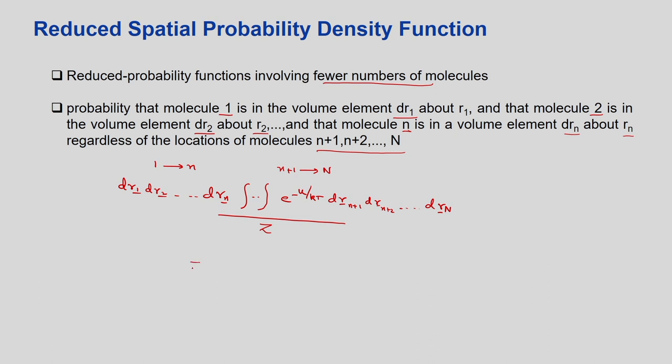So, this Z, just to make sure, what is Z? Z is simply e to the power of minus U by kT, but here it is across all the atoms. This is to be mentioned. When you write Z, it is across all the atoms, 1 to N. But here I have the elemental volume term from 1 to small n, as I am interested in this location. The remaining ones I am not interested in where their position is, I will just weigh them with this Boltzmann factor. So, all the n plus 1 to N terms are here. This is the way you have to write the expression. Okay, so we go ahead.